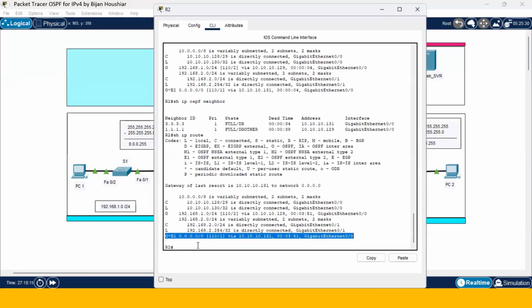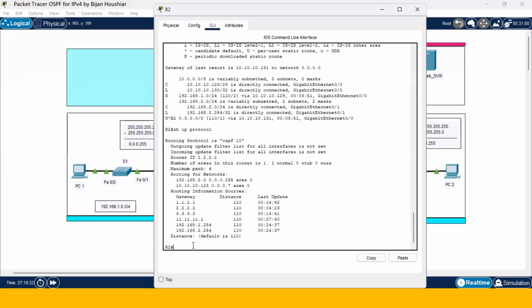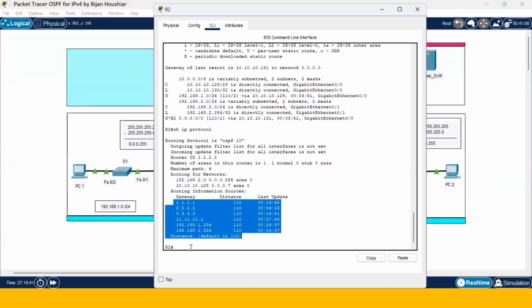That's why PC2 can reach the web server. Let's perform show IP protocols on this one, just in case. Yes, it is part of this OSPF instance. These are the attached networks to it. It can reach other networks using OSPF.